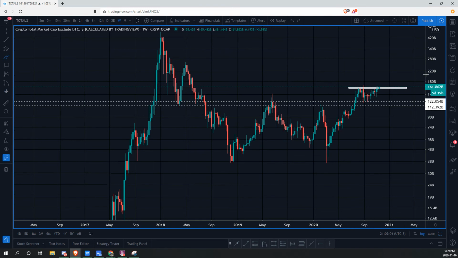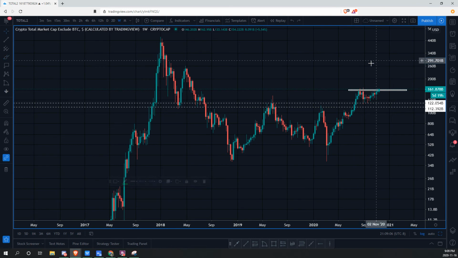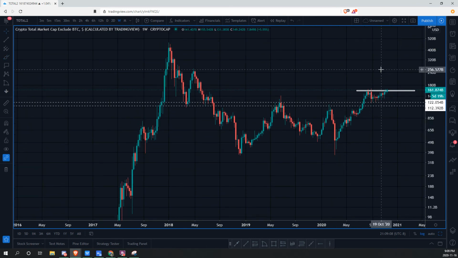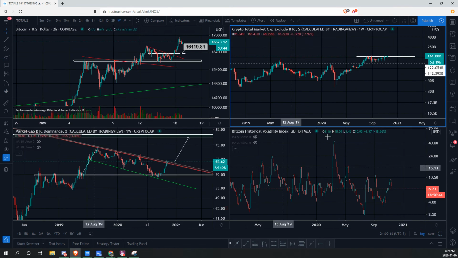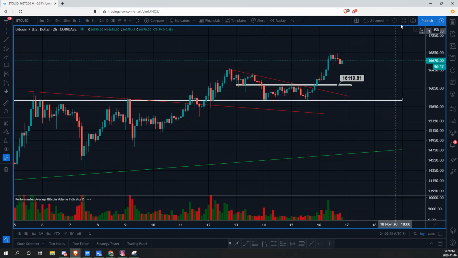Because as of right now, some of the coins, for example XRP, did really well, really shot up, and recently broke out of its major symmetrical triangle, which we'll take a look at next. So I just wanted to take a look at the total too. So that's going to be all the charts. We're not really going to look at BTC volatility today. Let's just leave that here.